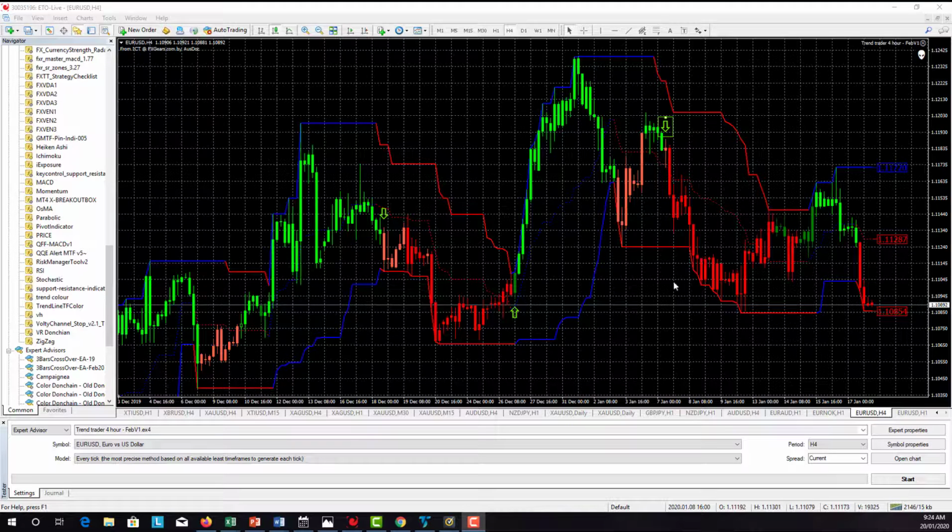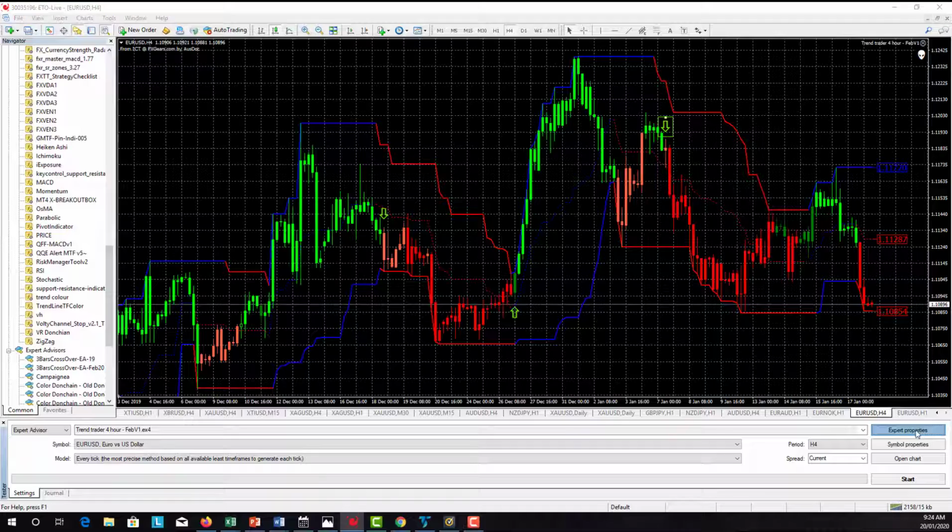So what we're looking for as the absolute first setup, and the most basic setup, is a trend color change. That would be our first potential trade setup. So you're either going long or short on a trend color change. A trend color change is either from green to red, or red to green. Anytime we get a change, you're looking to potentially take a trade. So that would be the very basic setting.